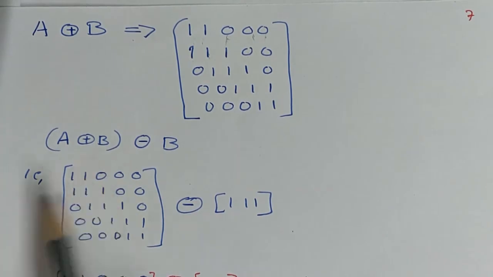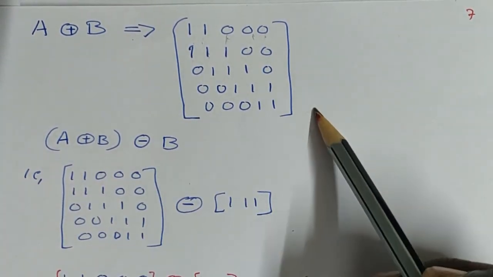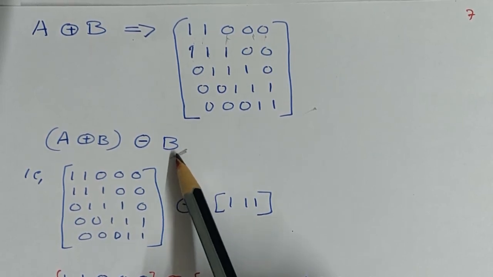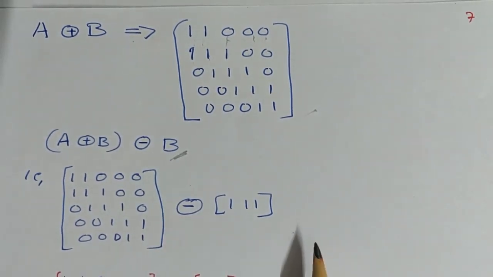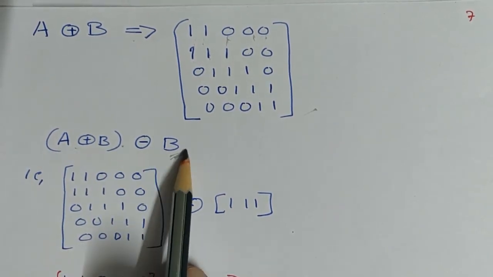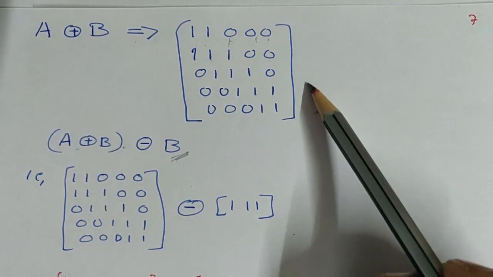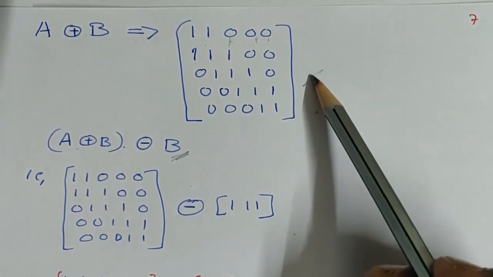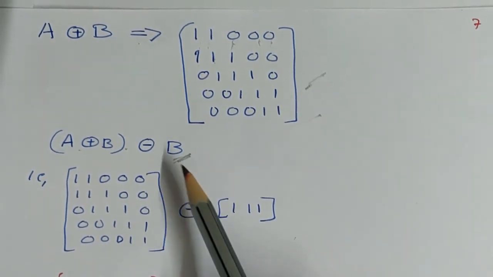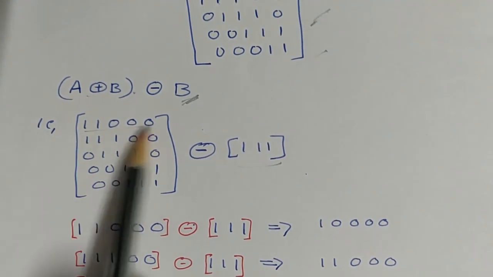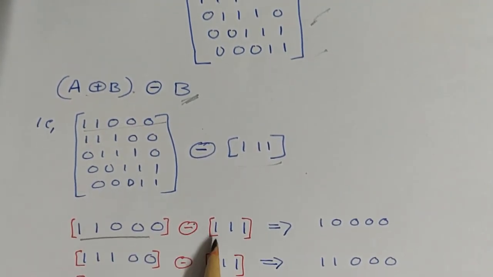Okay, after the dilation operation, we will go to the erosion operation. In the case of a closing, we will first do the dilation operation and then we will do the erosion operation. Okay, now this is the output of the dilation operation. Then we will do the erosion operation using the same structuring element. Okay, then we will take the first row. Doing the erosion operation, the result will be like this.